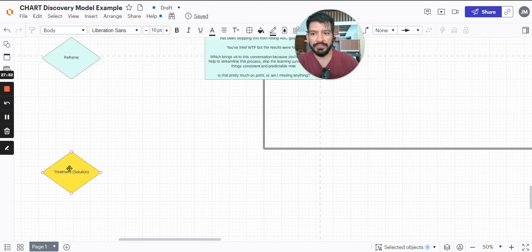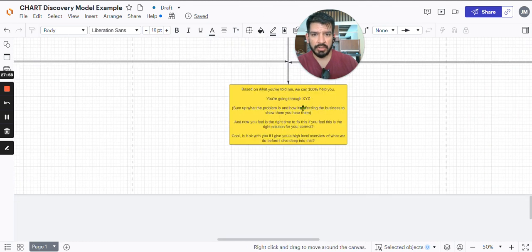And treatment is going to be the pitch. So when you move to the treatment, it's going to be based on what you told me. We can 100% help you, man. You're going through XYZ. And so with that being said, and this is also another reframe, the solutions that we typically solve for our clients, it's with anywhere from 2 to 6 qualified appointments per day. And with the whole process coming through, you will grow. You will scale. Have that conviction. You will scale when you come on board with us. That problem will be eliminated.